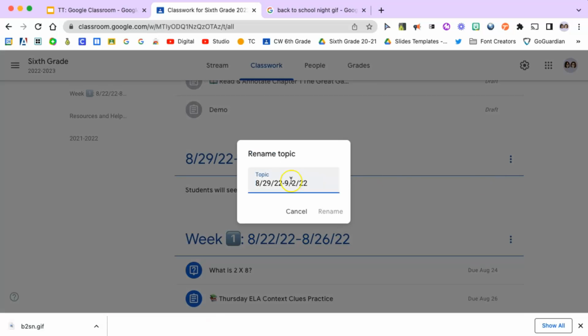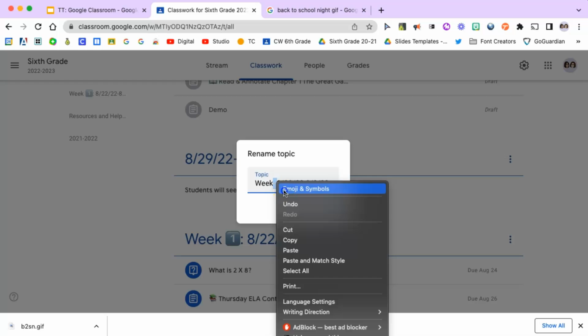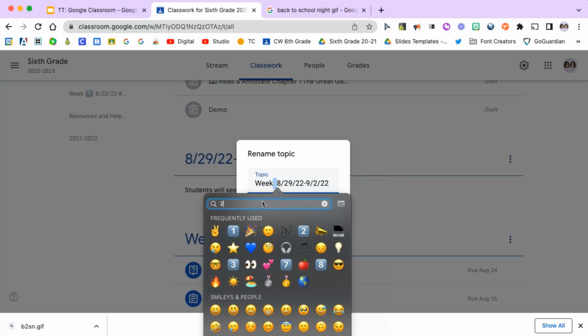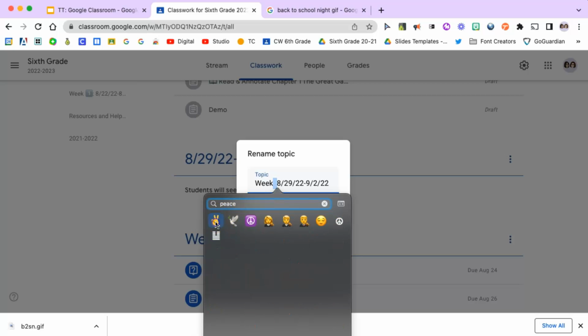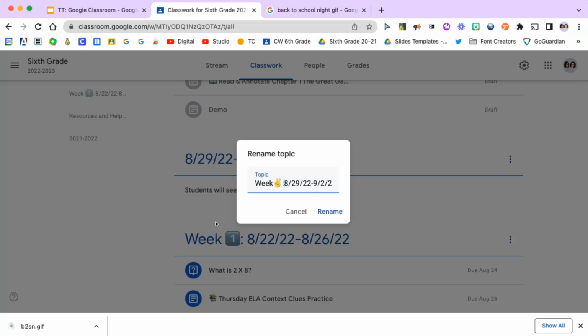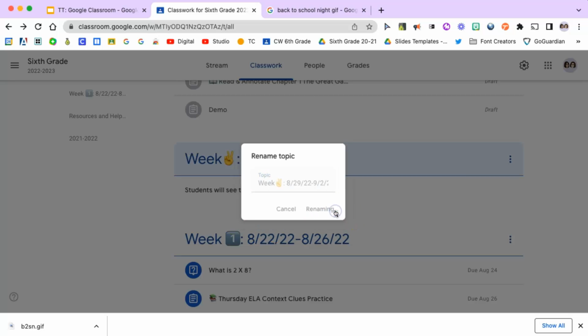So let's rename this one. And again, to get those emojis, you want to right click, select emoji and symbols. This time we're doing the 2. So I can select the number 2 emoji, or I know the peace sign looks like a number 2. And rename it.